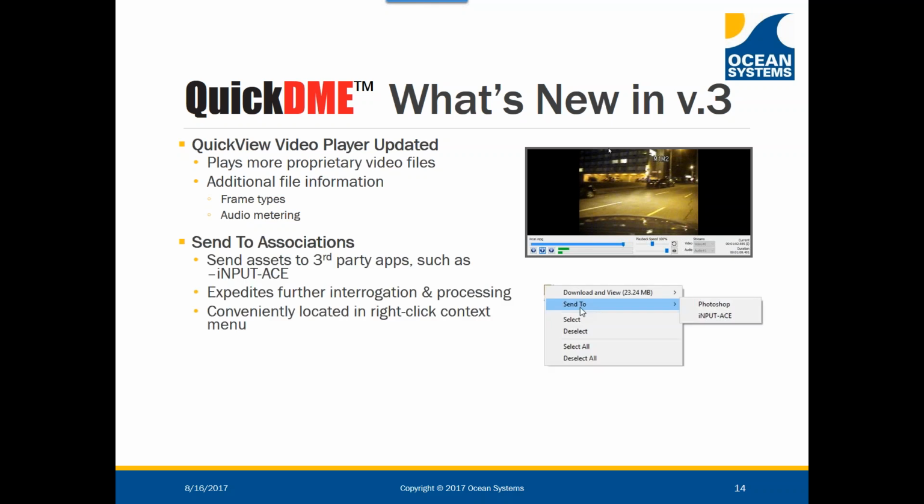So excited to show you that, as well as send to associations. This really opens up this solution to provide an enormous amount of efficiency and capability. We can create custom send to associations, or you as the administrator of the solution, to send different types of assets to third-party applications, including QuickInputAce. So we're able to simply right-click on an asset and send that right out to QuickInputAce or Photoshop or Adobe Audition or whatever third-party application might be of use in your particular workflow. So we're going to show that off here momentarily.